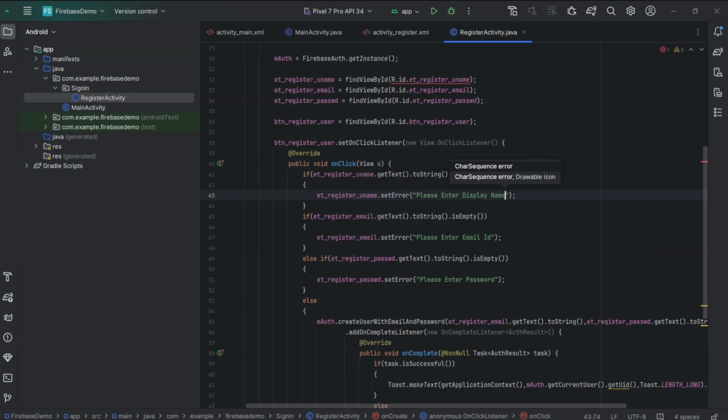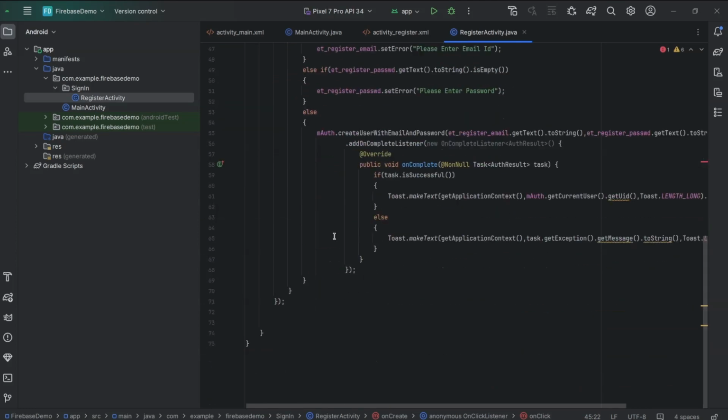Else if, now, in create user with email and password, if the task is successful, that is, user is created, we need to update the profile.